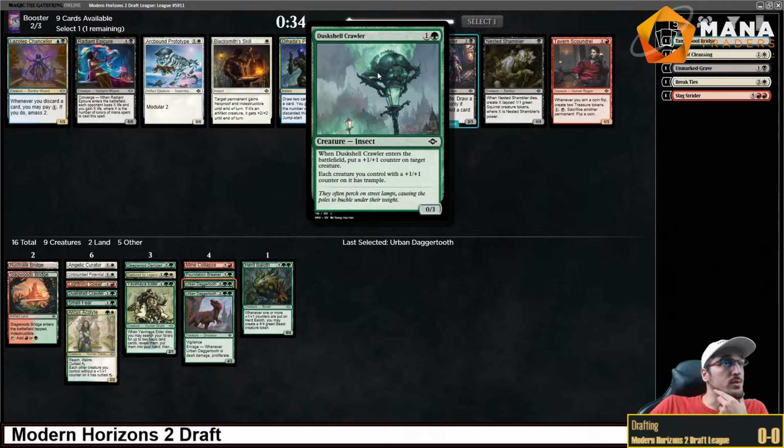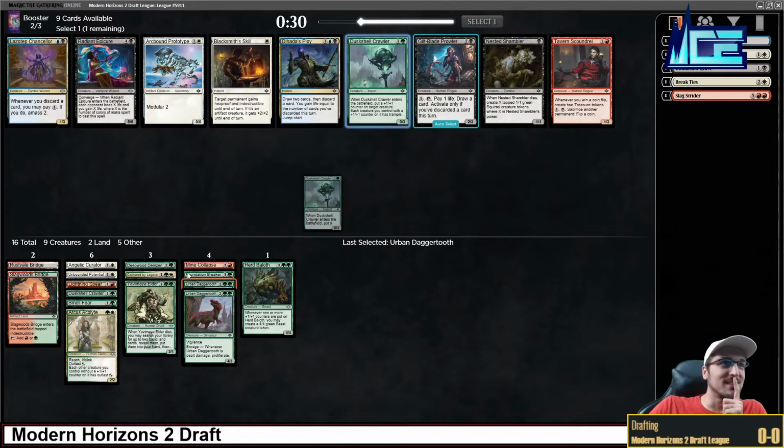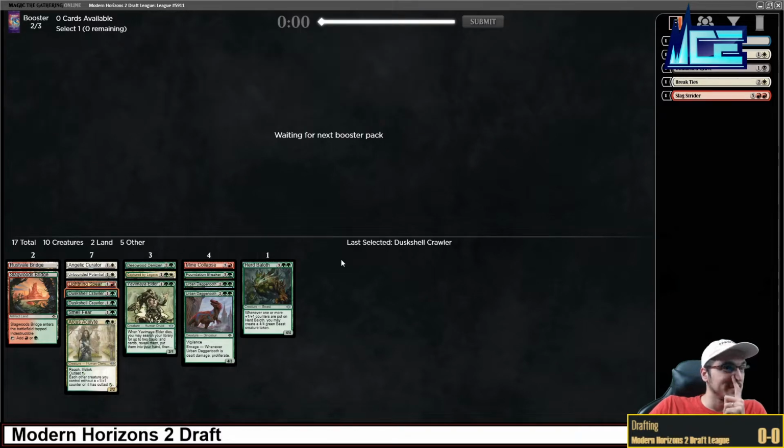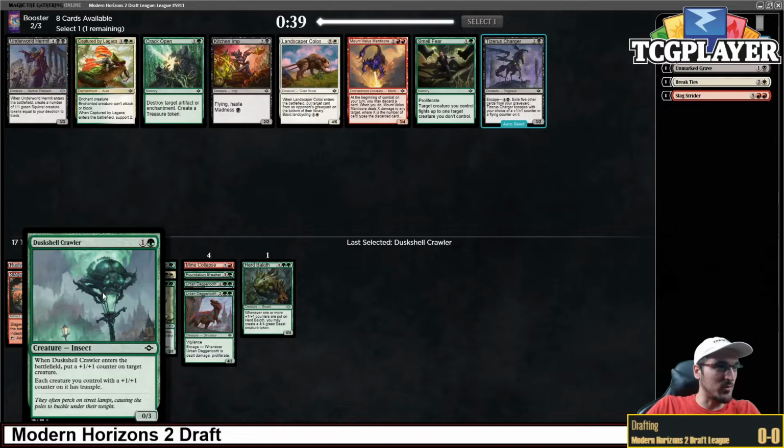We do have a lot of counters though. When we do draw our Herd Baloth, it's probably going to be really good because we have many ways of putting counters, but our deck is not insanely powerful.